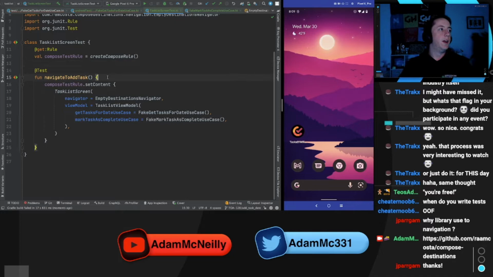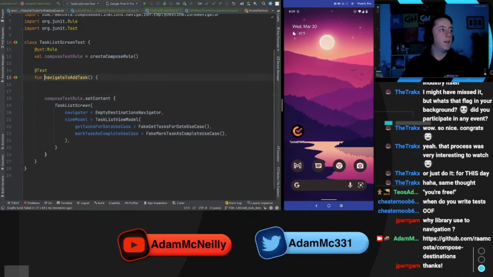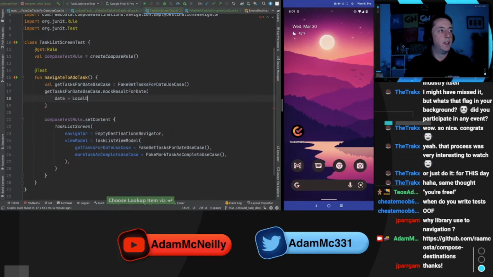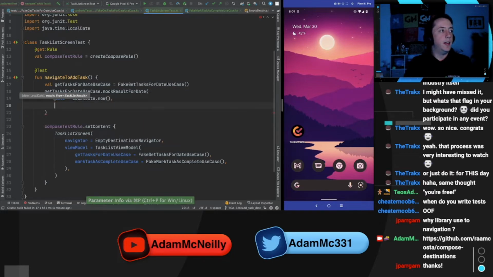So in here we need to do a mock first. We could say get tasks for date use case, and then get tasks for date use case mock result for date. So date will be today. Result could just be a flow of... does that work?